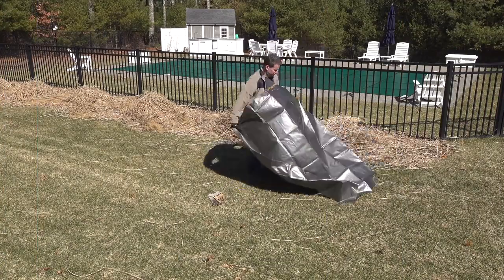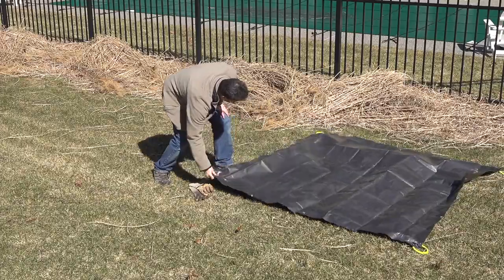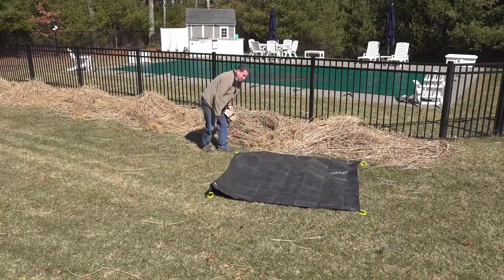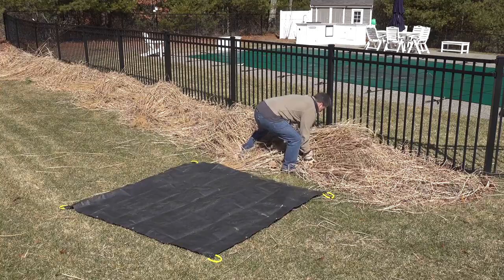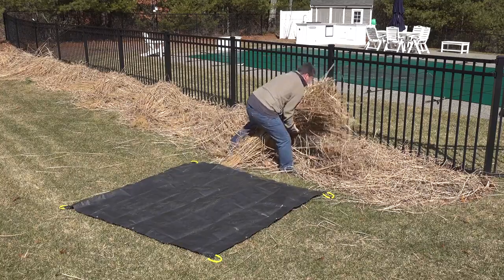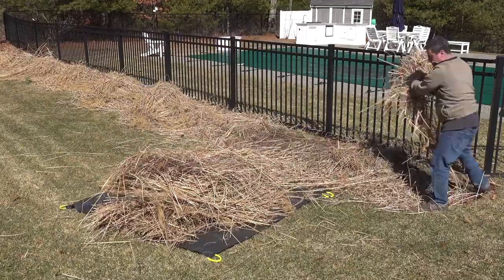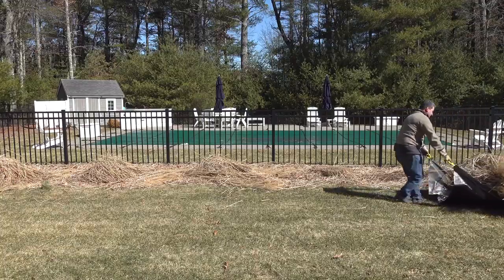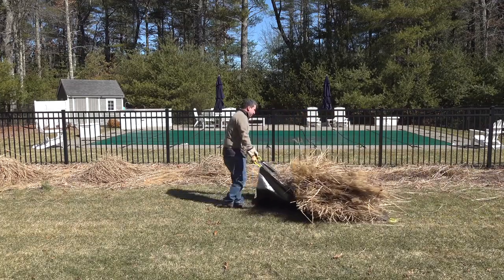Using this tarp, of course, is easy because it's just a tarp, but you want to make sure those handles are exposed so you can grab them. Now here I'm just going to load up these grass plants, but you could use this for pine cones, branches, even small rocks, anything that you want to move easily to somewhere else. But these plants surprisingly weigh more than you'd think, and I do have an ATV, but the reason I don't like using it is because they just blow out of the back and they're so long, they don't really get into the box of the ATV.